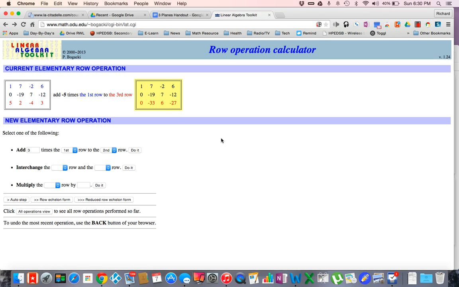And what I'm going to do is try and get rid of this negative 33. Yeah, try and get rid of that negative 33. So now I guess what I'm going to have to do is, fractions wise, I'm going to have to multiply. Now in terms of row operations, I can't multiply each row, right? I can only multiply one row.